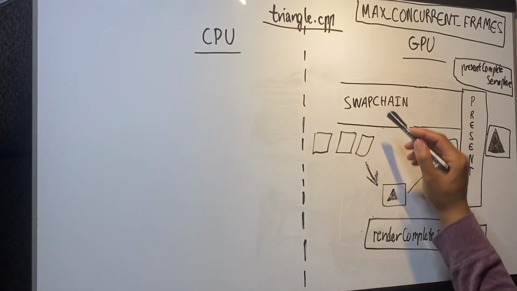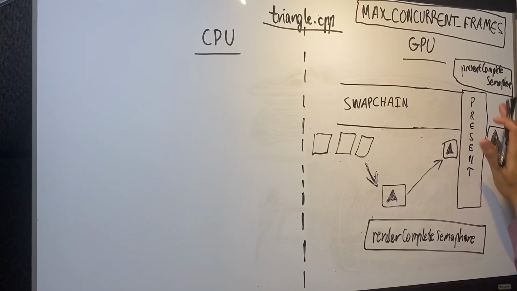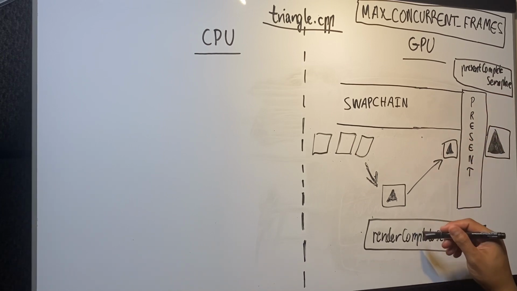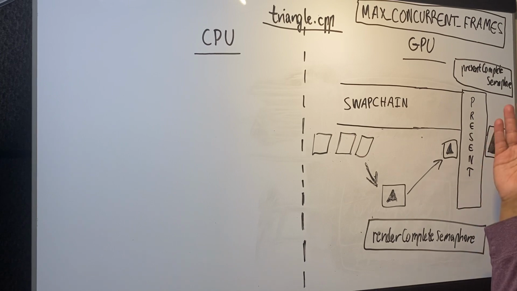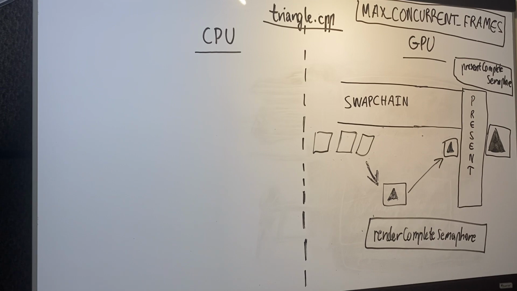Okay, again, swap chain is 2 words, 1 word, depending on who you ask, what have you. So, render complete semaphore and present complete semaphore, those are things that are man-made. You know, Sascha Willems created these 2 variable names. These are what he called the semaphores, and it makes sense. Present complete basically means that the presentation has been completed, and render complete basically means that the render has completed. Render is just a fancy name for drawing, right? You're rendering a scene or you're drawing a scene or what have you.